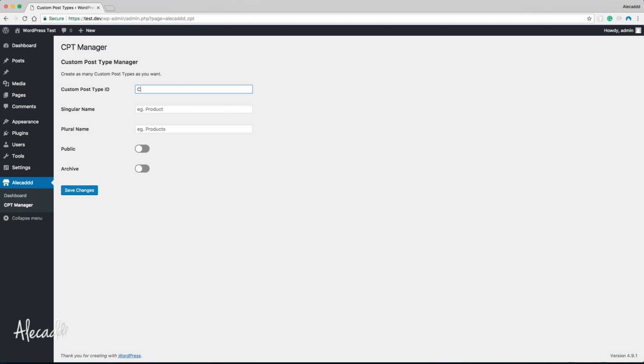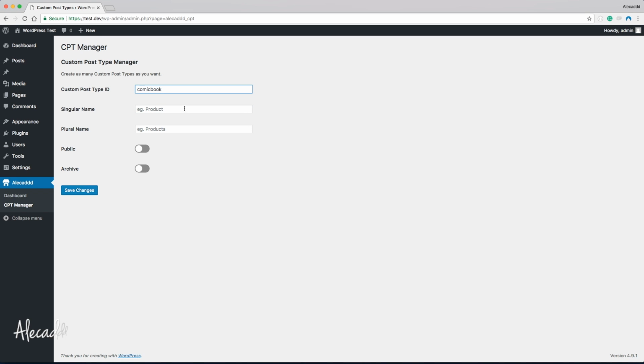Let's say that my custom post type is comic book, or actually I want to give it lowercase. And of course here you can see that I can potentially write everything I want. I can also write numbers, special characters, something that shouldn't be allowed here, but we're going to deal with this. Other than the sanitization in the backend, we're also going to deal with this in the front end with some JavaScript, but in future lessons. So let's write for now just simply comic-book, something like that, really straightforward.